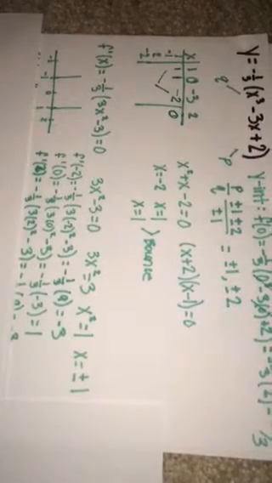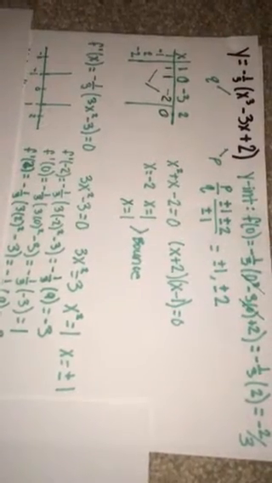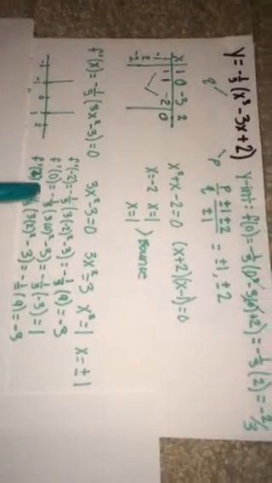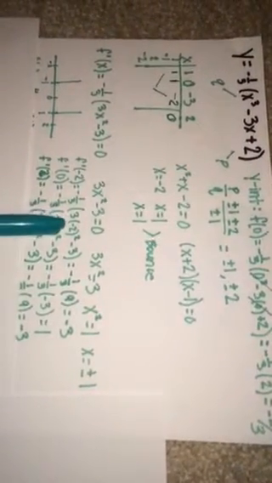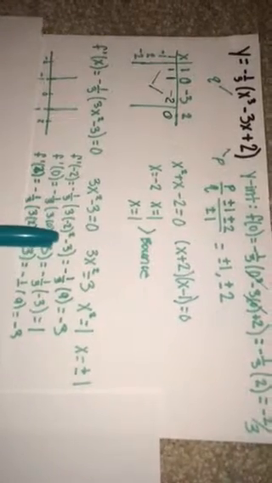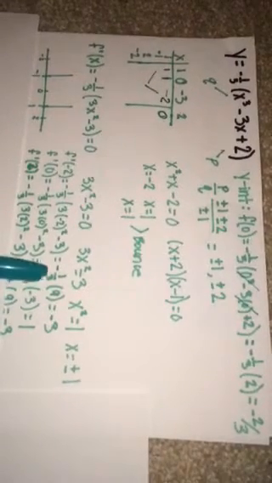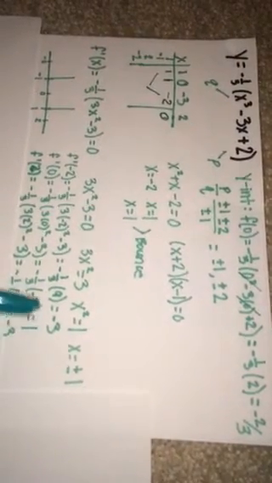You're doing this to find if the slope is going to be positive or negative. So then what you do is you pick a number from each section, which I chose negative 2, 0, and 2. And then you're going to plug it into the derivative. So when you plug negative 2 into the derivative, you're going to get negative 1/3 times 3 times negative 2 to the second power minus 3. That's going to give you negative 1/3 times 9. Multiply 9 times 1, and that's going to give you negative 9 divided by 3, which is going to give you negative 3. So now you know that this slope is going to be negative.